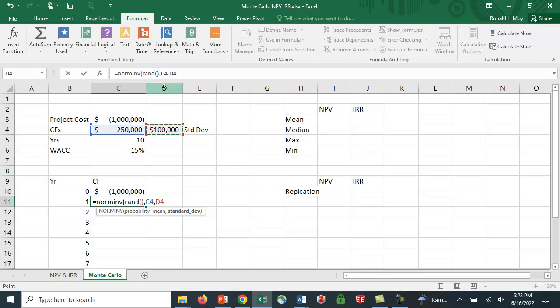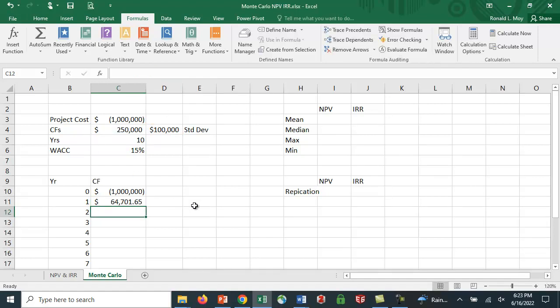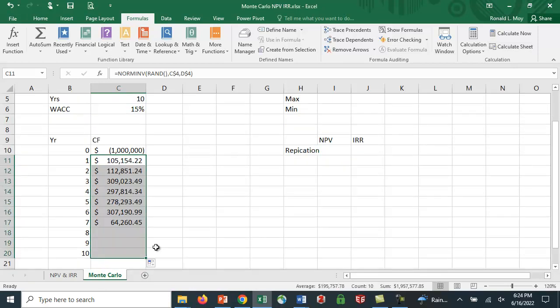And what I'm also going to do here is I want to copy these down. So I'm going to put a dollar sign in for each. And I'm going to close that up. And I get a value. And actually, if I'm in formulas and I hit calculate now, you'll notice it changes this. And I'm going to copy this down for these 10 periods.